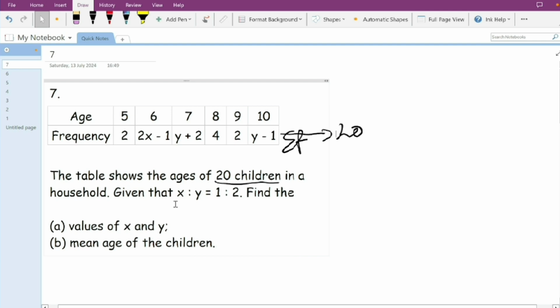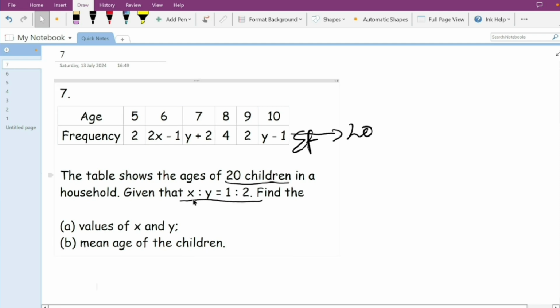Looking at the second line, we see that this question that is statistical yet has a form of simultaneous equation also has a ratio in it. This is the ratio part of it. And in simultaneous equations, you can't solve for both at the same time. You have to take them one after the other. That means you have to eliminate one or solve for one first before you solve for the second one. And this ratio is going to help us eliminate either x or y. Then we'll solve for x first, then find y later, or solve for y first and find x later.